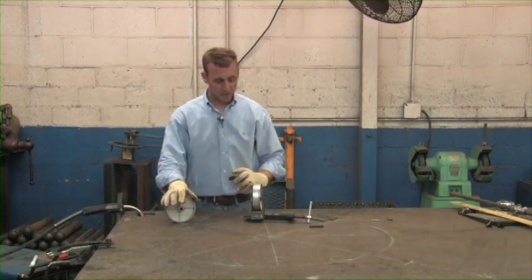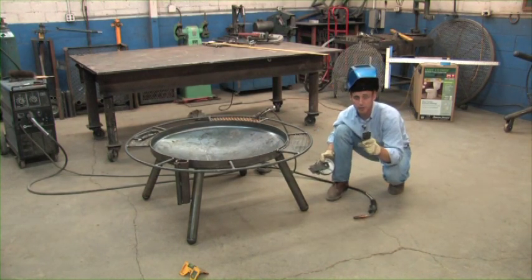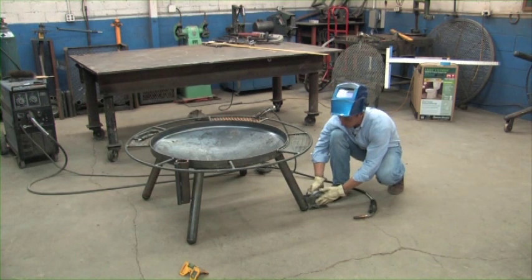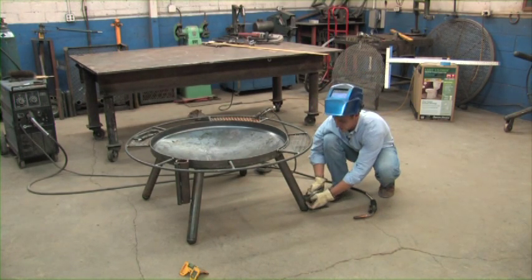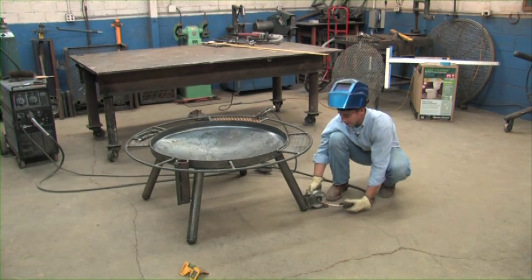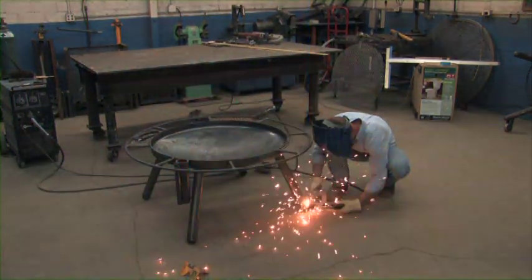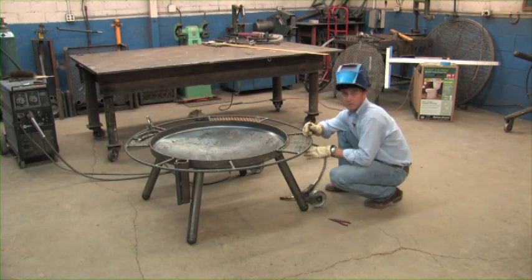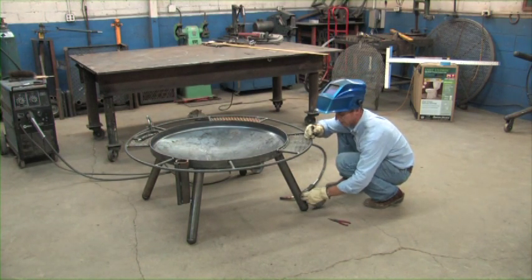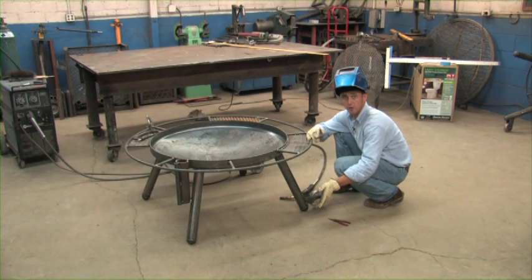Repeat that to the other one and we'll get on the ground and show you how to weld them up. Now that you have your wheel brackets built, you're going to take a scrap piece of plate to set the wheel bracket up just a little bit off the surface, then place that wheel bracket on there. You'll notice there's a gap on the outside, but it sits pretty true on the inside — that's how they're supposed to sit. Put a tack on it to keep it in place. Now that we've tacked the wheel brackets on both sides, we've got this little wedge — if you have too much room between your plate and your leg, you can use it to fill the gap. I don't have too much, so I'm just going to weld them up solid and move on to building the top.